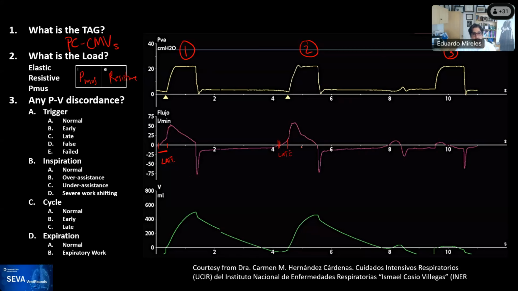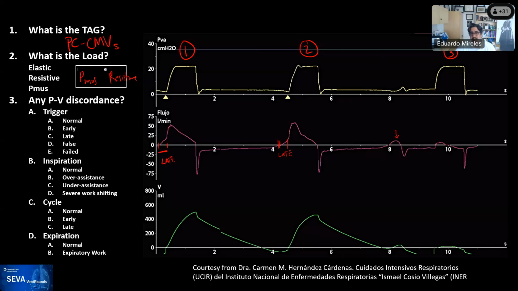And then we keep moving, and then we see this little bumpy bump over here. And some of you recognize that. I see a couple of failed coming out there. And the flow, you can see how it went above the baseline, but it didn't trigger a breath. And then the patient exhaled, said in frustration, exhaled and continued to exhale. And then the machine actually delivered a breath, a mandatory breath, and the patient was not even wanting to breathe. The patient was trying to exhale.